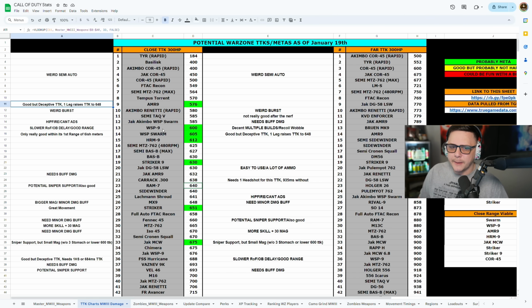We also still have the WSP-9. It does have an open bolt delay, which gets tacked onto this, so it would be slightly slower. The WSP Swarm, this is only for the first damage drop-off, which is 6 meters. So pretty good competition here if you know how to barrel stuff. We got the BAS-B, which is a little bit slow because it is a battle rifle, but it does have a decent TTK. The Striker 9 is much better after the buff.